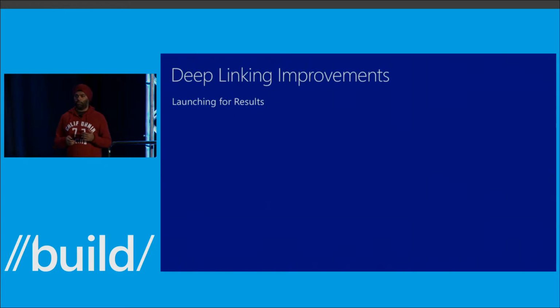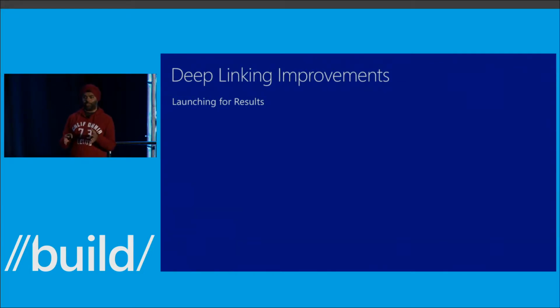The last improvement that we made to deep linking is called launching for results. There are times when you've got scenarios where you do want to send your user to another app, but you want the user to do something in there and come back. A good example is you're a game, and you want the user to tell their friends about this great game they just played, okay?